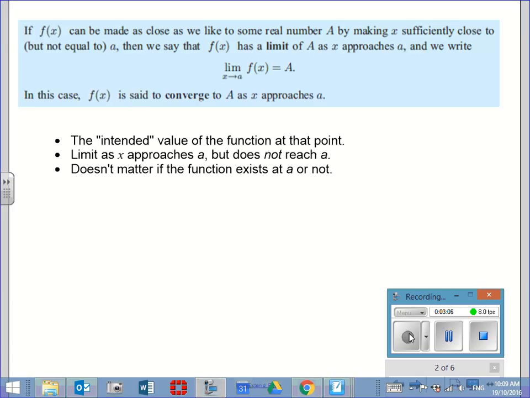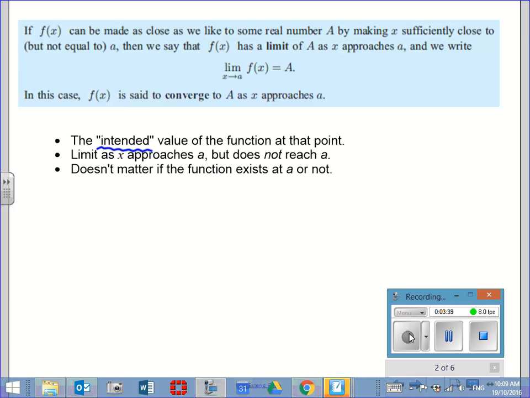And sometimes you're actually going to have a point at that value. So we can say you actually are going to get the intended value of the function at that point. But sometimes you have a limit as x approaches a, but it doesn't actually reach a. So you might not actually have a point at the intended value. However, you are getting so close that we round it off and we say we actually have a limit because we approach a certain number. We get so close that you can kind of almost round it off, okay?